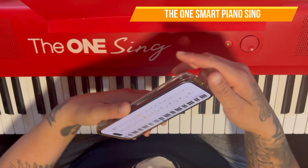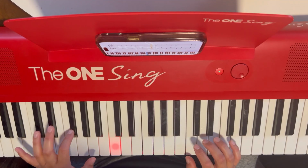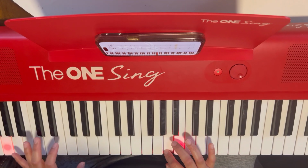Have you ever tried to learn an instrument? Well, they made it easier where you actually pick up the piano, the organ, or whatever you want to call it, and just download the app and it'll take you step by step.